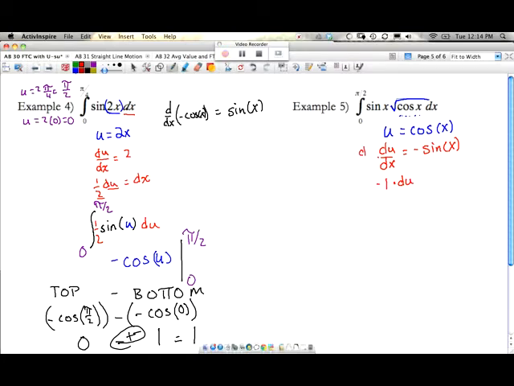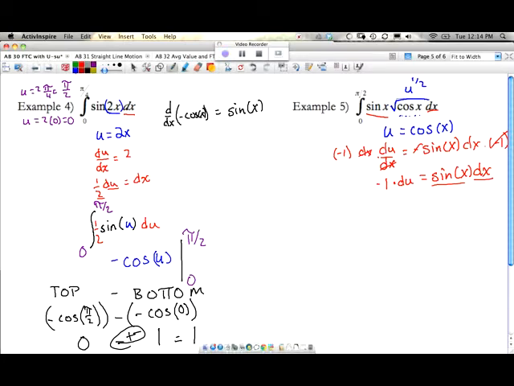and both sides by dx, so I'm going to get rid of this dx over there, but move it over here. And then I'm also going to multiply by negative 1 to make this and this positive. And then over here I multiply by negative 1. That gives me negative 1 du equals sine of x dx. Now I got my two pieces that I can pull out here. And recognize again that this layer, u, for the cosine of x, is going to be a square root of u, or u to the 1/2.